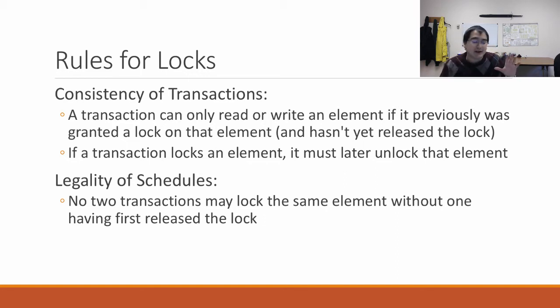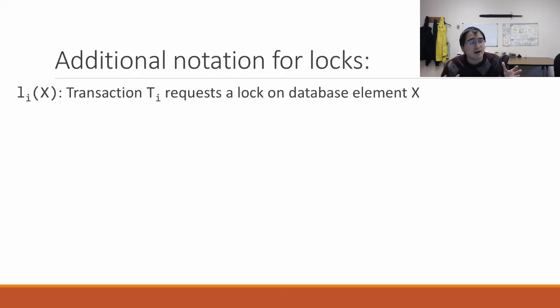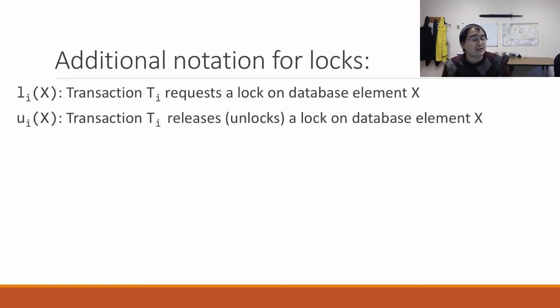So sometimes these rules are written in a little bit more complicated fashion. I'm going to be showing you the notation for how you show locks in our ways. And once again, the L here looks a lot like a 1, but this is an L for lock on a transaction I on database element X. So it means transaction I requests a lock on database element X. The way that you write the releasing the lock, or another way to say it unlocks the lock, I'm going to write it with a little U so that it doesn't look a lot like a read. This is a U that says I'm unlocking the lock on database element X, and I'm transaction I.